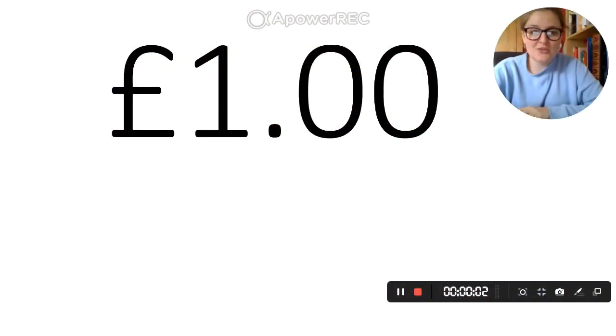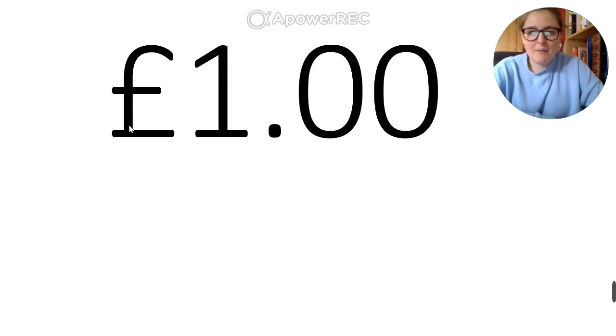Okay, to start off with, this is the number we have on screen. We have our pound sign, which tells us that we're dealing with money. We're not just dealing with any number, we are dealing with money. So that's our pound sign. Before the decimal point here, what we have is the money that is counted up in pounds. And afterwards we have the money that is counted up in pennies. What's the difference between these two?